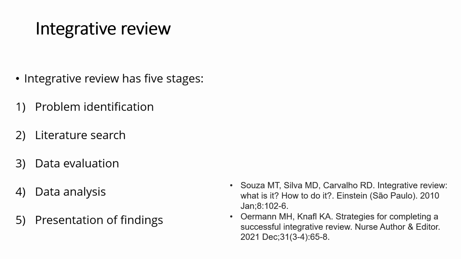The second phase, after you identify your research problem, is to search literature from different sources to ensure that the search is comprehensive. Multiple databases should be searched. You should access several databases. You can access more than 10, 8, or 7 databases. And you can also search Google Scholar and other websites if you want to include grey literature. And sometimes you have to search articles from the reference lists of the included articles.